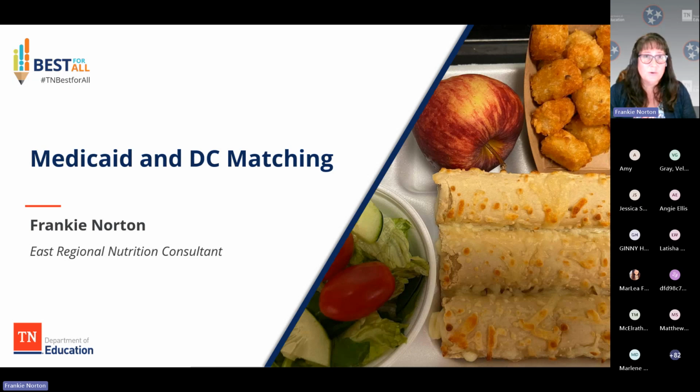Great question. Will the DC matches continue to be the entire list monthly or only new benefit recipients? I have not been told that it's going to change back to the new benefits. I think, and we'll follow up on this as well, just to make sure that it's going to continue to be that new list every month when it comes to the SNAP benefits. I think TANF as well, but we'll check on that and follow up for certain.